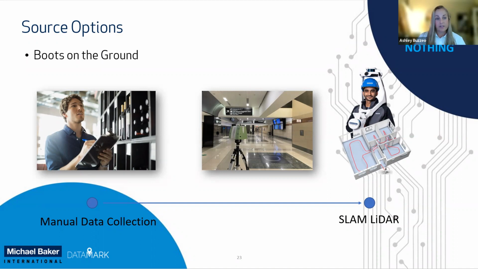Again, based on that need, if you need really accurate measurements to accommodate safe equipment navigation, then manual data collection is probably not the path forward that you want to go. That's not going to be the most efficient, and it's not going to be the accurate way to collect that information. But manual data collection might be an option if you just need to know where something's located in a building, or you just want to start creating a spatial asset database or repository of all of the locations of AEDs in a building, for example. That could be a great way to start. And there's tools out there to help you do that.